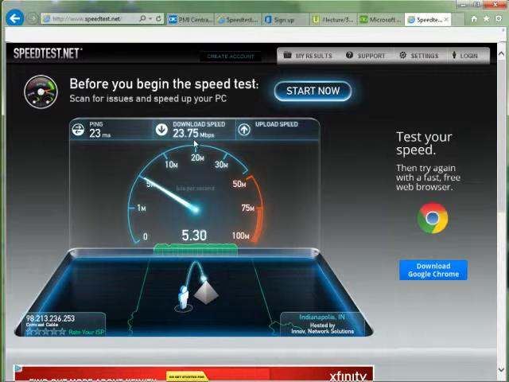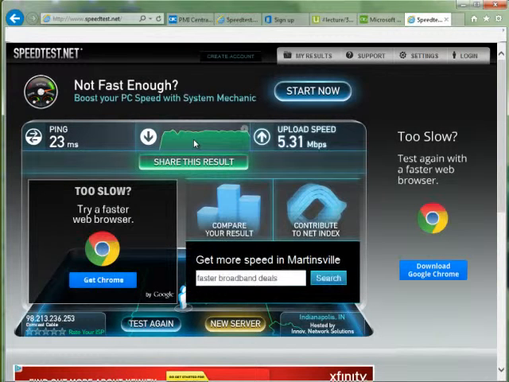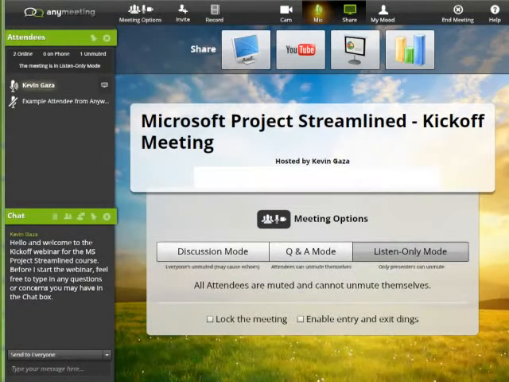You're in good shape here. You're seeing I'm getting 5 megabyte upload speeds, which is excellent. So 23 millisecond ping, 20 megabit or better download speed, and 5.3 megabits per second upload speeds are excellent speeds. You can check these on your own. Okay, closing the browser now and going back to the AnyMeeting homepage.